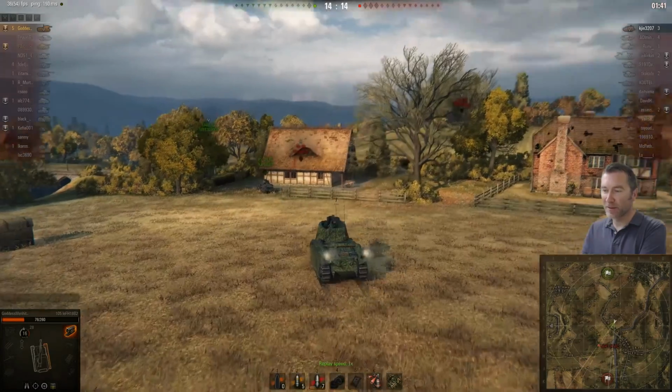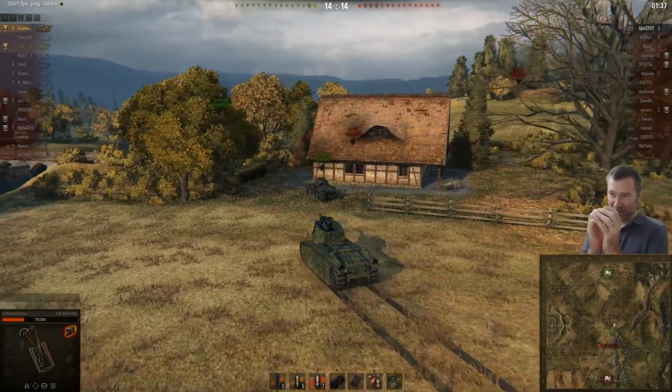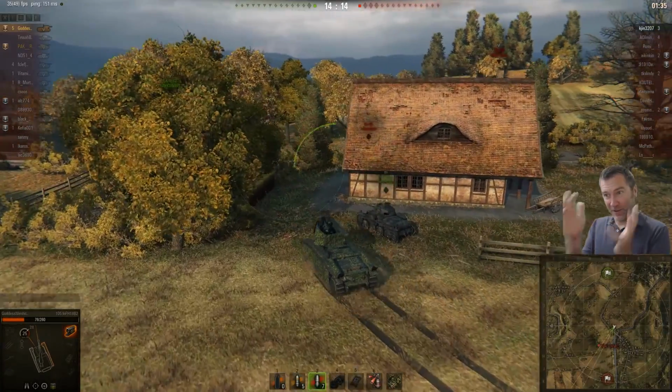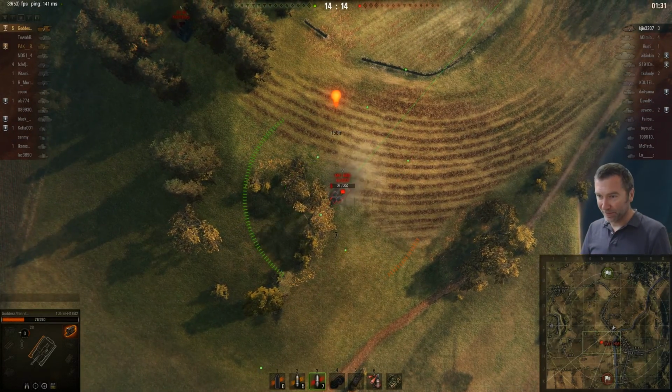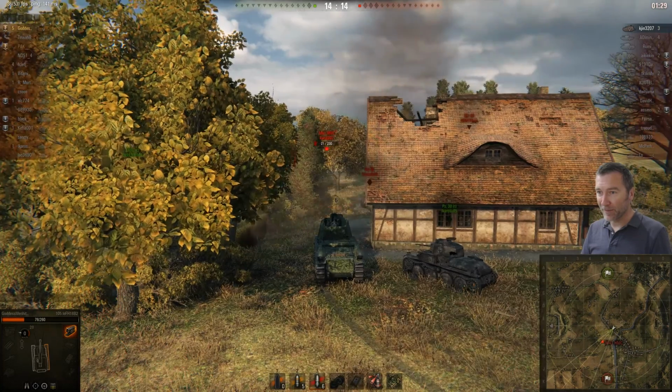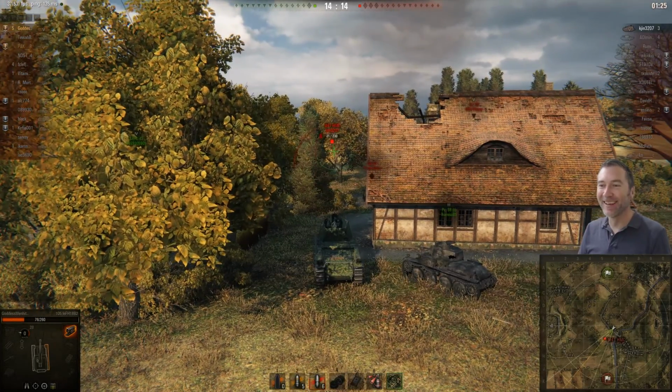Good choice. When you've got a long aim time and your reticle is going to take absolutely ages to condense down, as long as it takes you to reload a shot, you may as well take a blind shot and start the whole process again, because you never know. Take another blind shot. He's got 21 hit points, we've got 76.